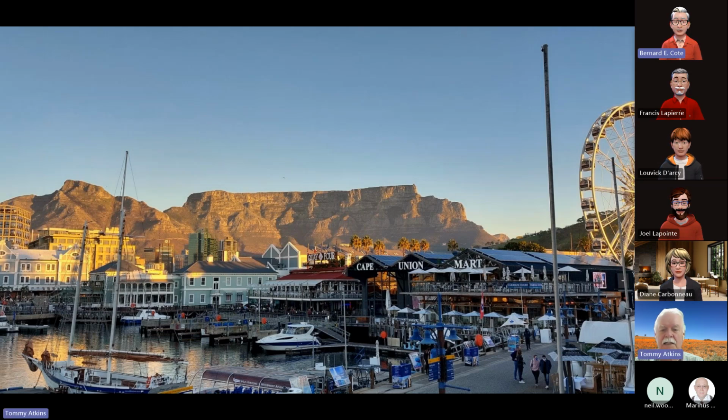Where's that? Cape Union. That's Cape Town. That's Table Mountain. Okay. Table Mountain in Cape Town. This is the waterfront, the Victoria and Albert waterfront, which is a huge shopping area and cafes and everything else. It's right in the harbor. Neil, have you been there? I don't think Neil got to Cape Town. No, I didn't get there. Okay. But looks like you missed something. Well, I have a reason.